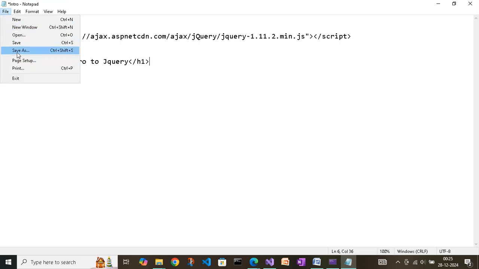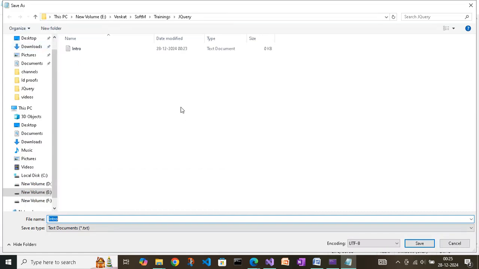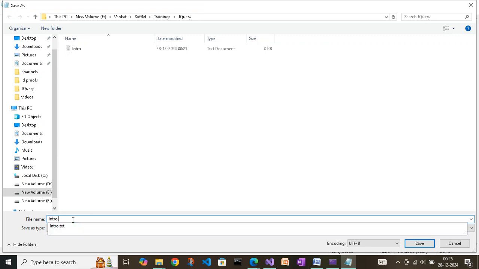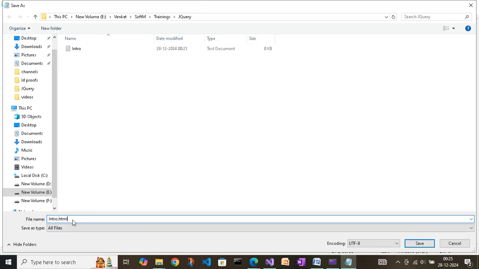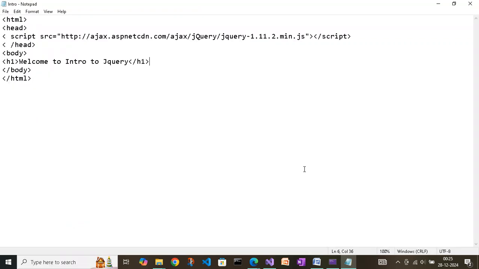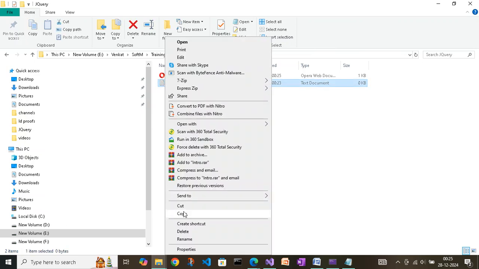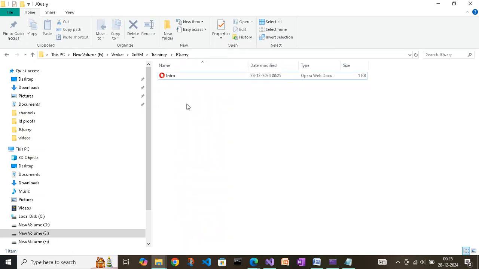I will save as HTML. Then I can open this document in the VS Code. So I will choose all files and save as HTML. Maybe I can remove this one. This is an HTML extension. My browser default is Opera, but that is no issue.